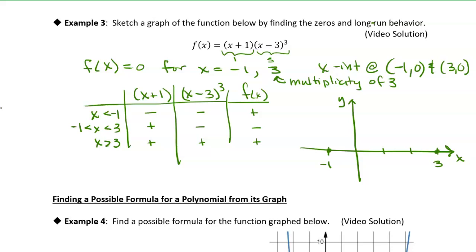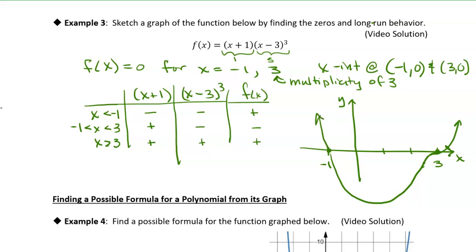All right, so when x is less than -1, it's positive, right? So it's coming into -1 from the positive side of the x-axis, positive y values. And then it's negative all the way to 3. So it's going to dip down and it's going to come up to 3. But remember, we have a multiplicity of 3 on that 3. So it's going to look a little flat in that area. So it's going to come in, flatten out a little, and then cross the axis at 3, right? Because the function value goes from negative to positive.